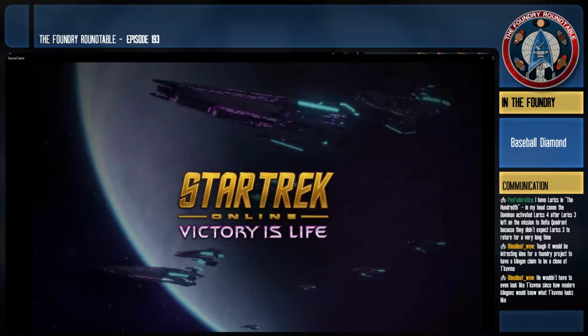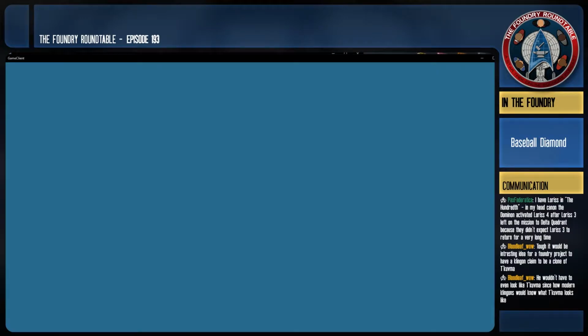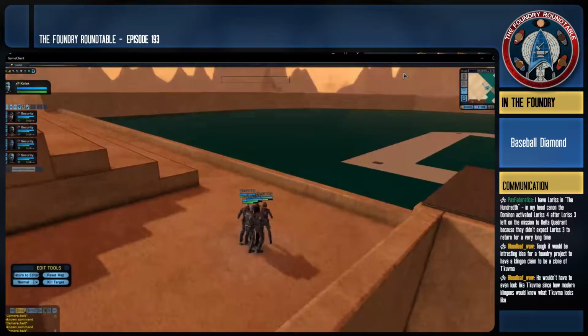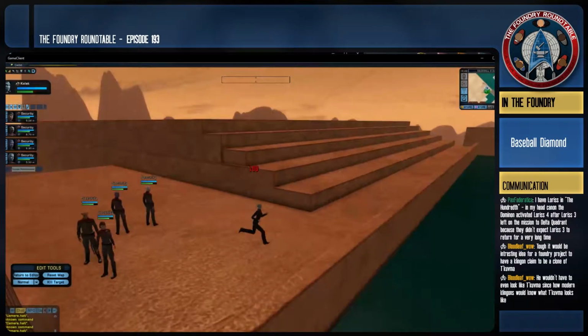It's sort of nice to see that this isn't something Cryptic has to pay too much attention to, such that we need to keep bothering Cal. Hey, can we have Cardassians? We've got Cardassians.